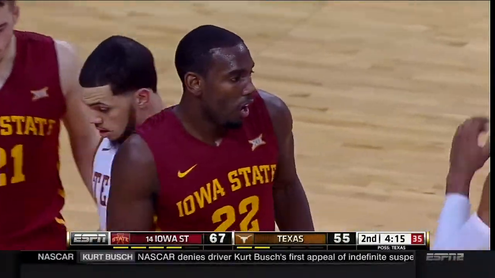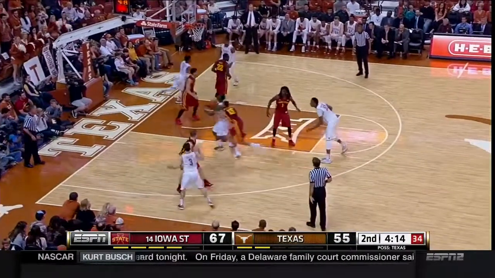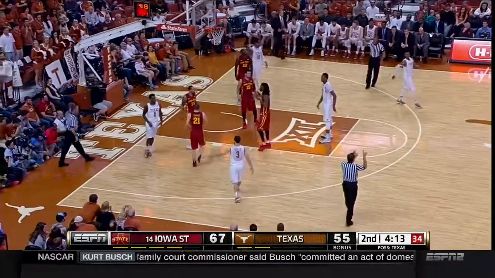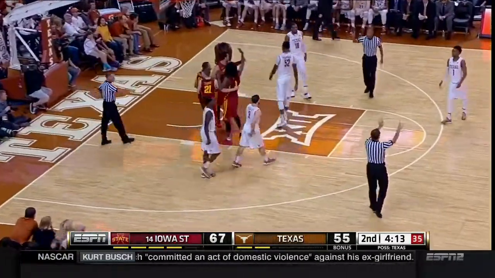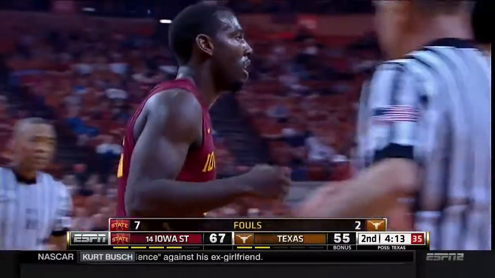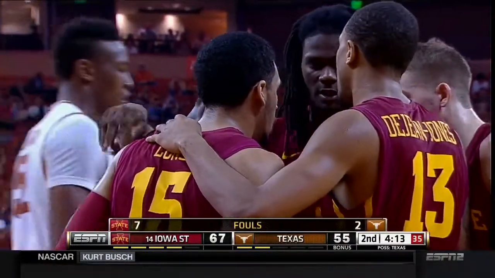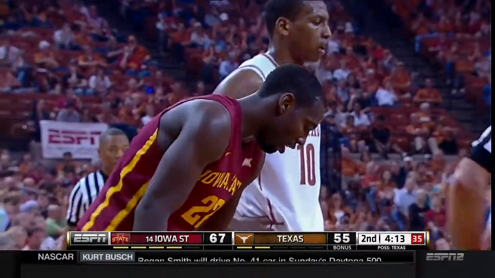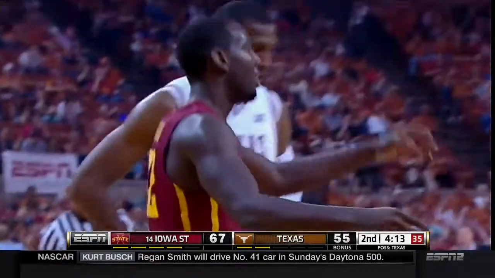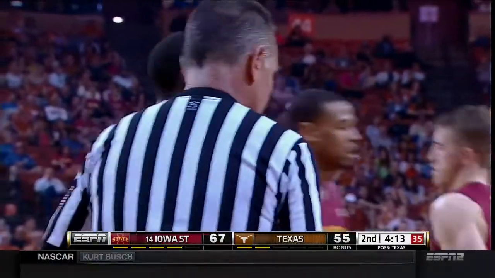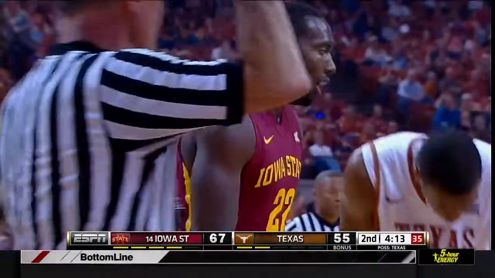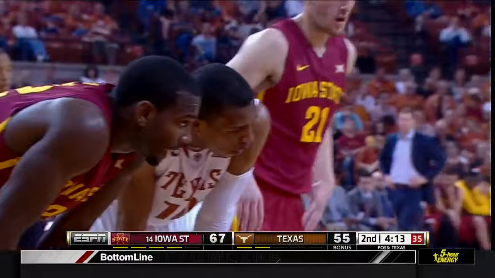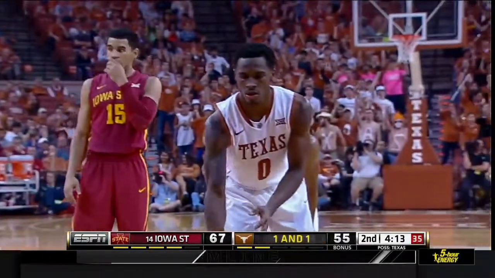This guy right here, I'm just telling you, is as underrated a player as there is in the Big 12. 58% field goal shooter. That's second in the Big 12. But not all of his shots are around the rim like that last one. He's a great outside shooter. Last year he was even a better rebounder because they needed him to do that. Not as much this year. Junior college transfer from Yonkers, New York. Had no Division I scholarships before he headed out to Indian Hills in Ottumwa, Iowa.